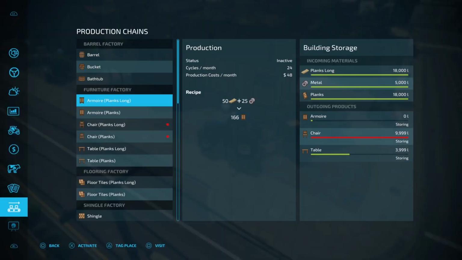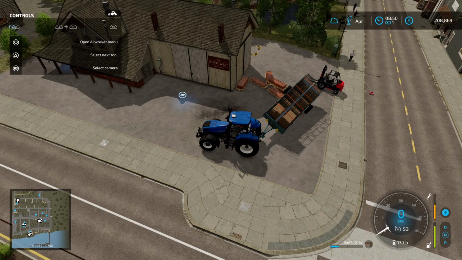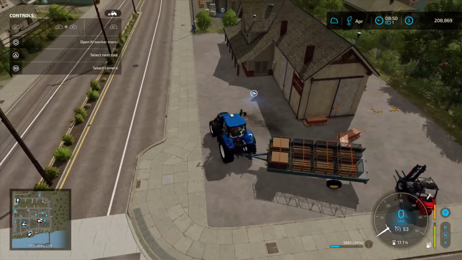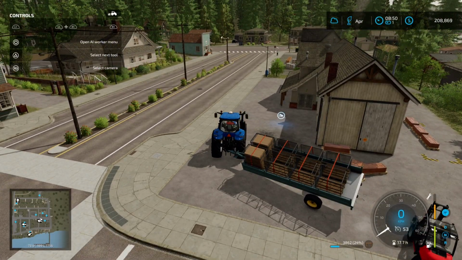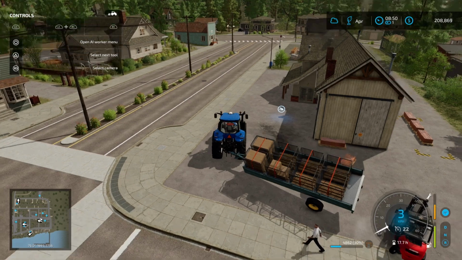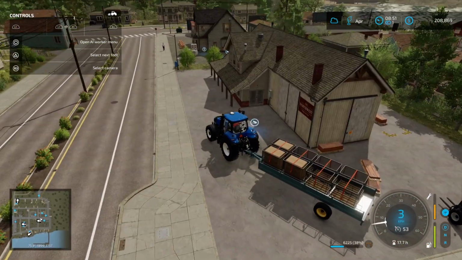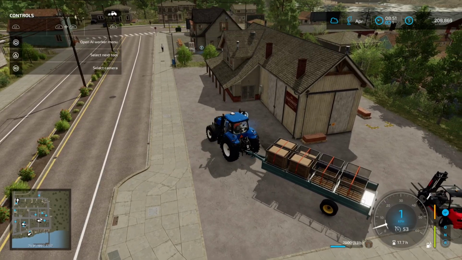Let me just double check that out of space. Okay, so we've got 10,000 liters of chairs sitting there ready to go. So I basically am just going to have to manage the inventory until we... Oh, so there's more tables. Don't tell me it's going to... No, it's got to drop 3,000 more liters of tables before I can do anything. All right, what I'll do is I'll sort this out, and then we'll come back in with the next episode.